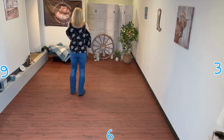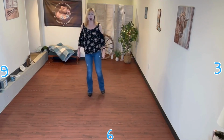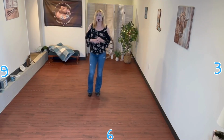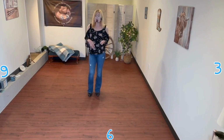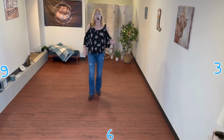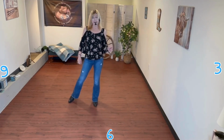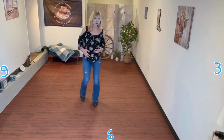Okay, let's try that again. Point, half turn, point, step together. So now you should be facing 6 o'clock, away from me. Your weight is on your left foot. And so you're going to kick right, ball, point left, kick left, ball point, right. This was a newer step for a lot of my newer dancers.